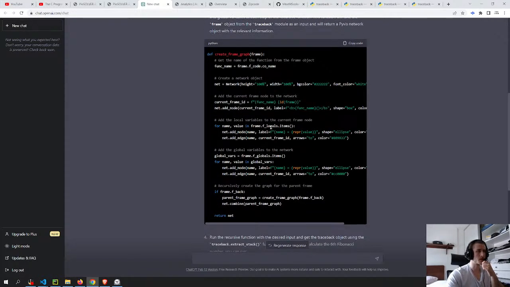So this is a recursive function as well. It's getting the final stack and then going back through with the f back thing.